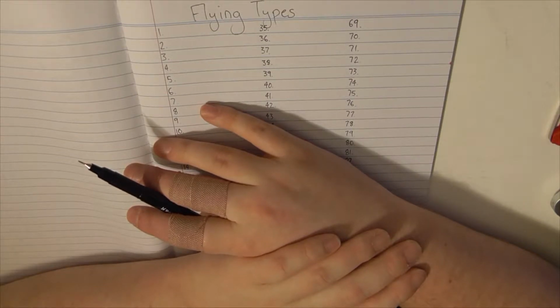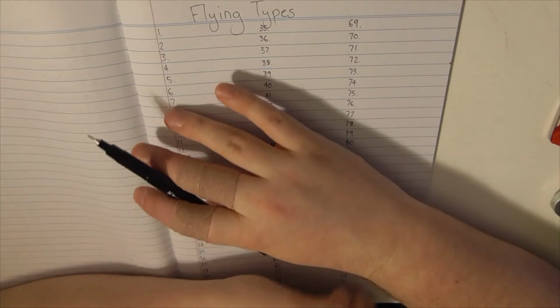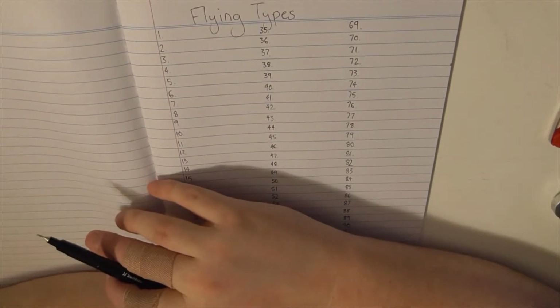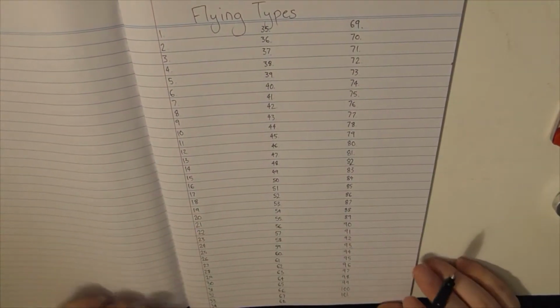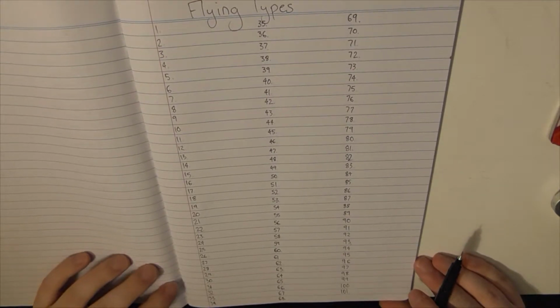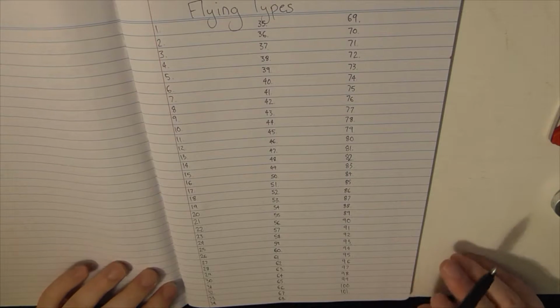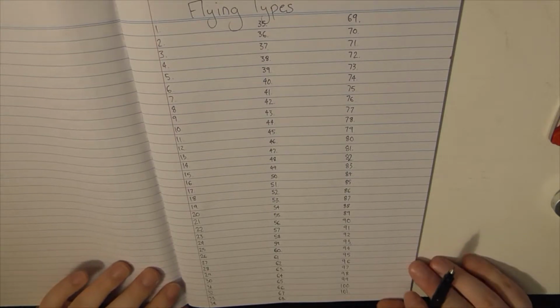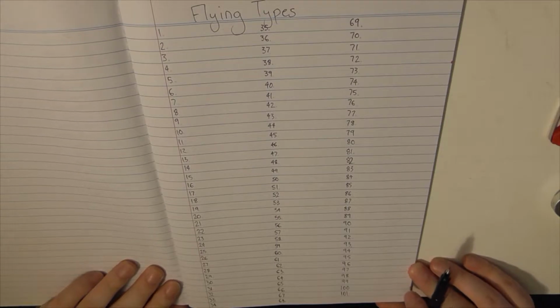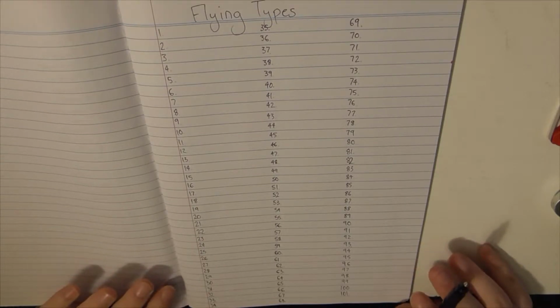Today we're doing another Pokemon Memory Challenge, this time tackling the flying types. Now, as you can see, there are a lot. This is the last one that goes over 100, 101 that we have to try and remember. So this one, I think I should be able to do okay on.